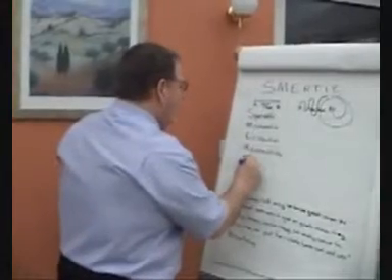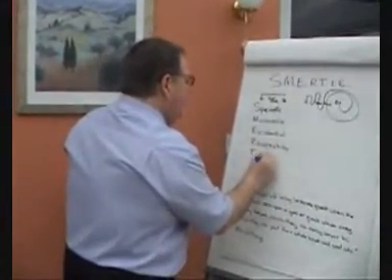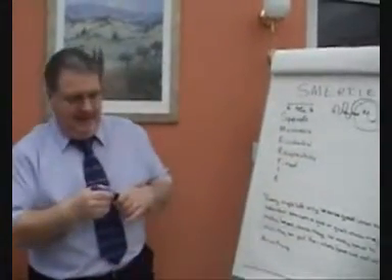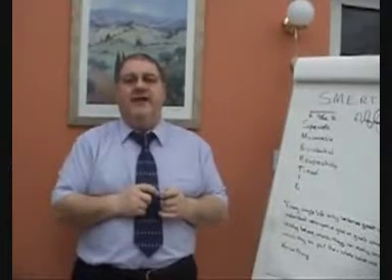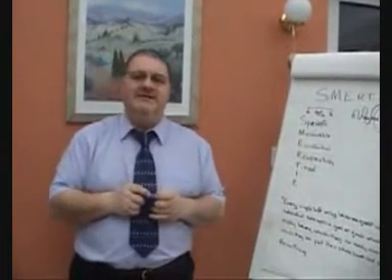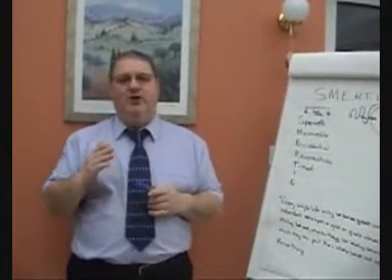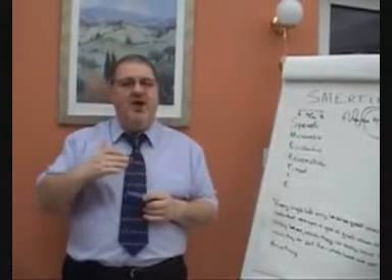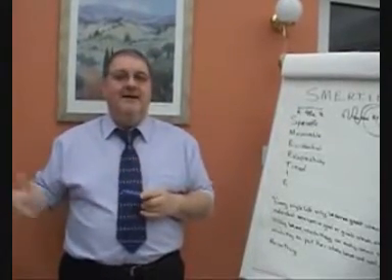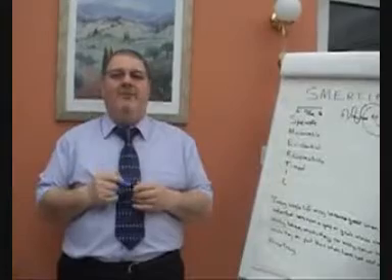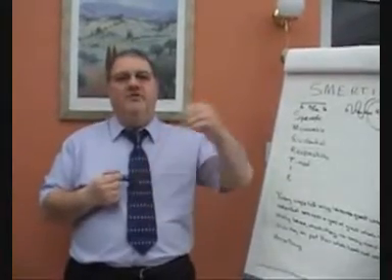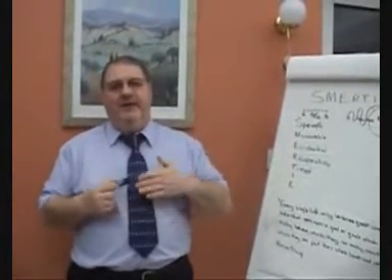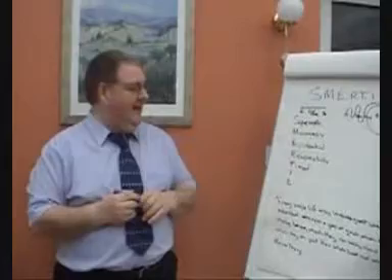T is for timed. When we write a SMERTIE goal, we always write the goal at a future date, but we write it in the present tense. It's a kind of a trick on the mind, a trick on the subconscious mind. The subconscious mind knows that it's not that date yet, but it knows that we're wanting to move towards the goal happening by that particular date.